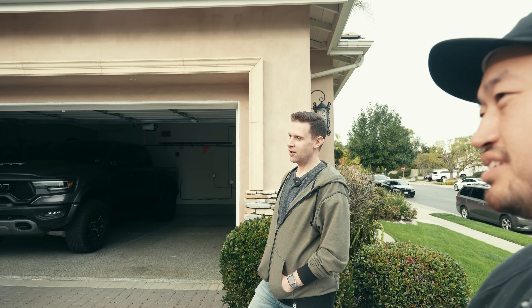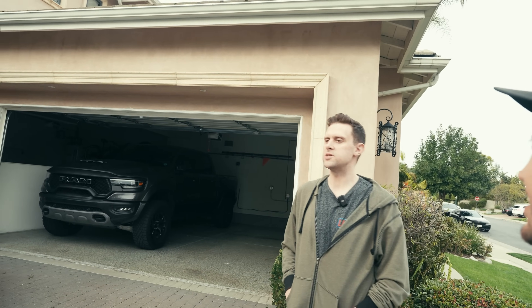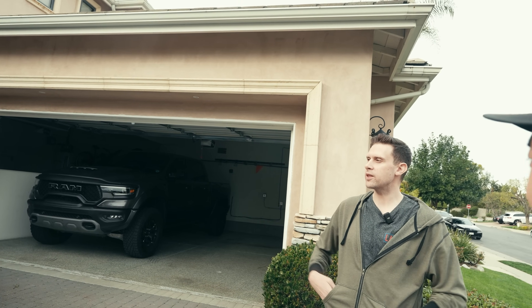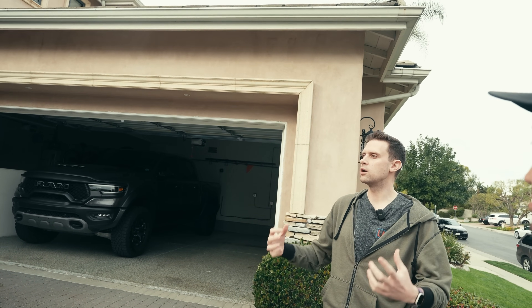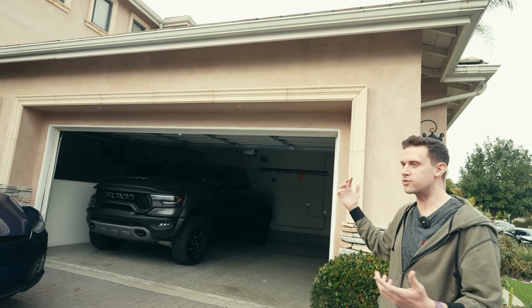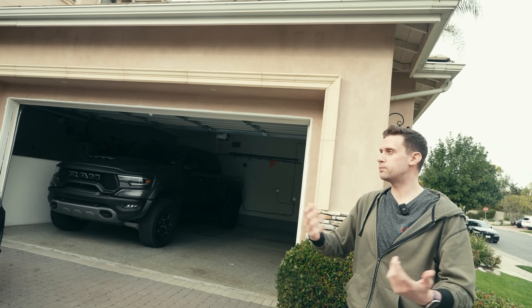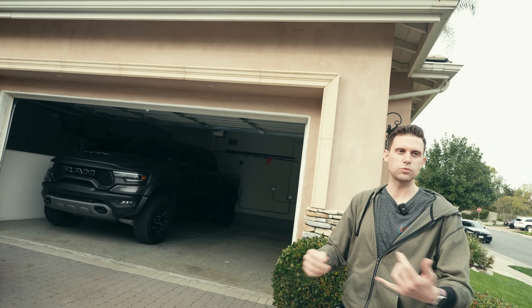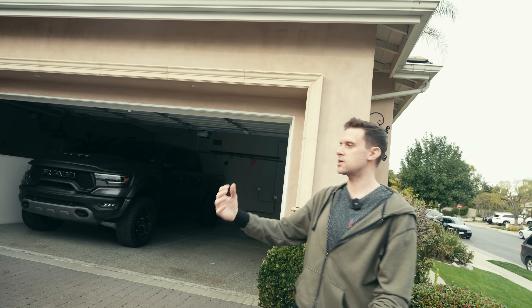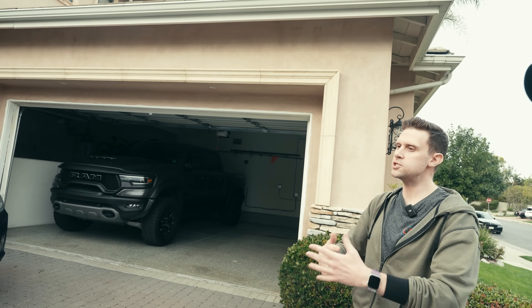Any other thoughts on the drive between the two vehicles — is the X more usable for daily driving? The X is what you'd expect out of a daily driver. The Cybertruck driving around feels like you're driving the X — it does not feel like you're lugging around a heavy truck. You're just driving a nice electric car that happens to have a large bed in the back. You can put building materials, whatever you need to haul, without sitting on a truck frame. It just does not feel like that.